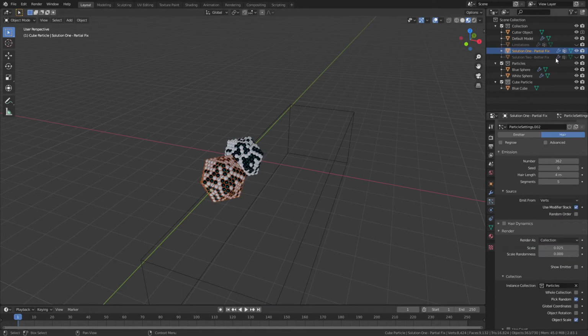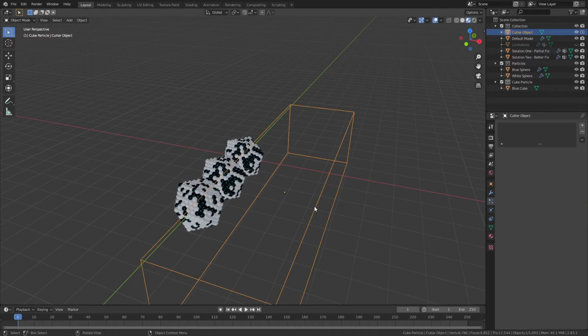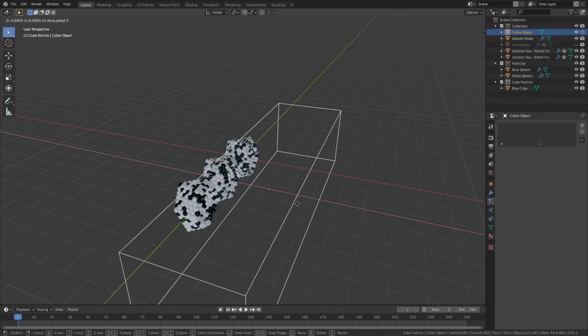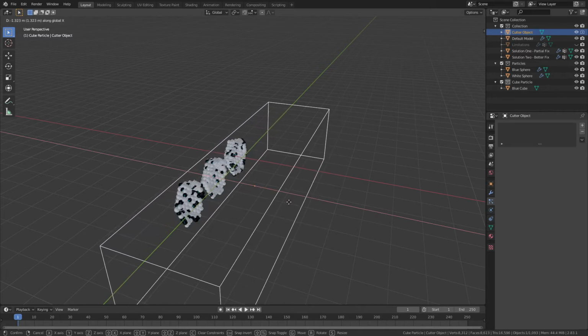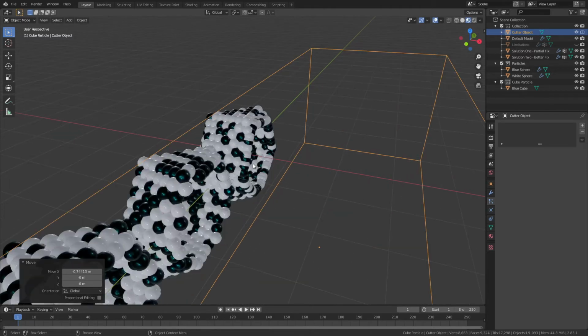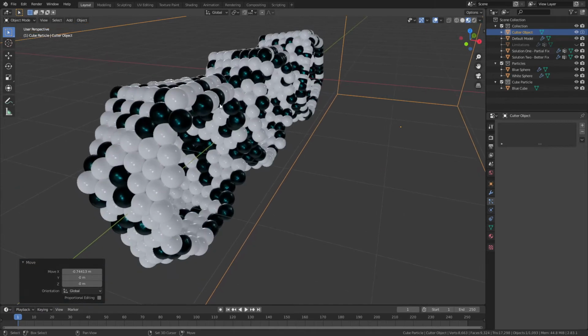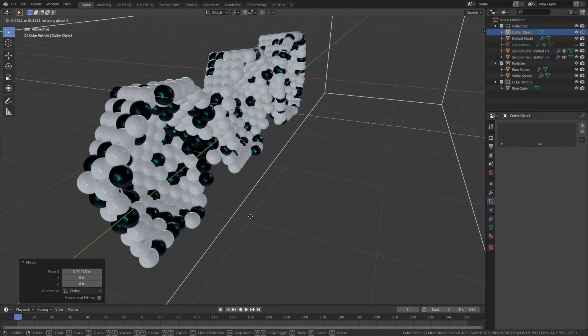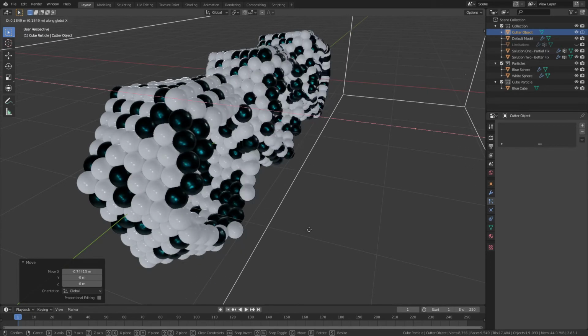The way that you have to do this, because you can do it, is with solution number two, i.e. better fix. So this time, again, we'll hit G, we'll go X, and as you move, what we're seeing is not only are we not getting that edge duplication that we have here, but we're also not getting the color change. If we just move through, you can see all of the verts are staying the same and coming in and out.